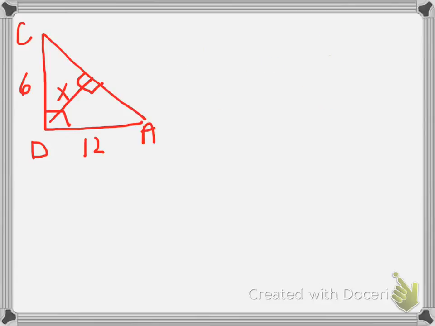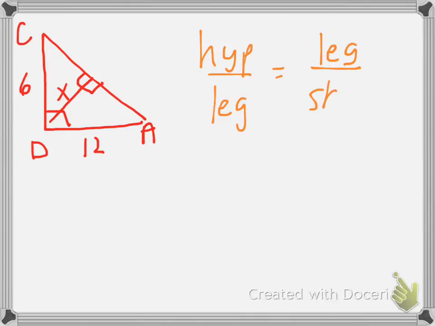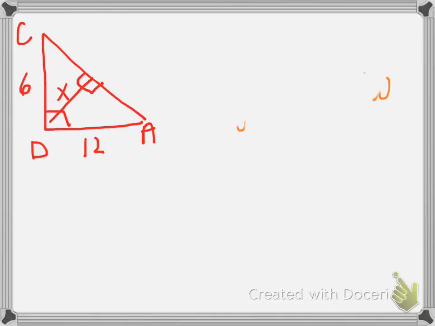The other rule that we learned was the leg rule. The leg rule was a proportion where you would put one of the legs here and here, and then you would have the whole hypotenuse, and then you would have the shadow, which is the part of the hypotenuse that goes with the leg that you used. Again, we have no hypotenuse. So basically, we can't do anything unless we have the hypotenuse.